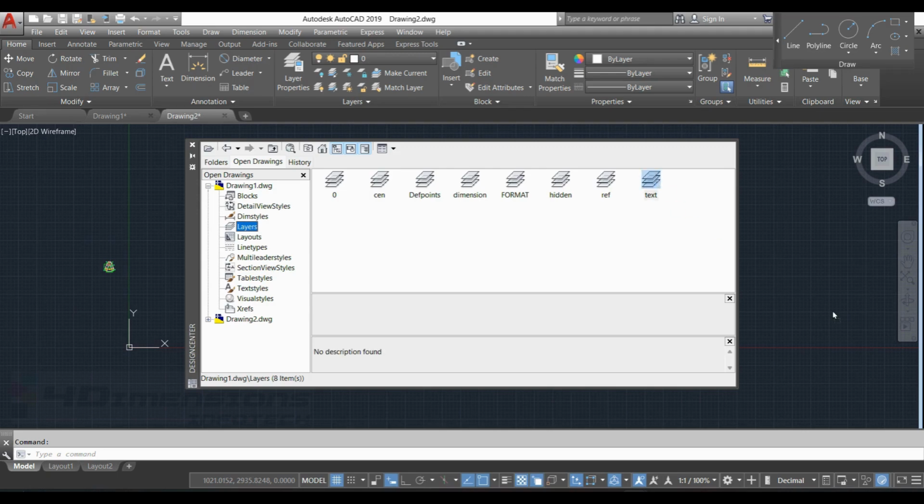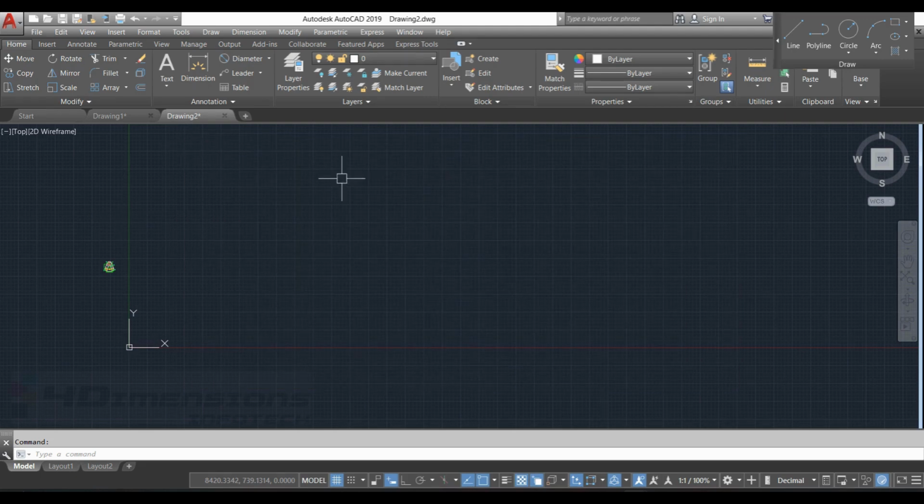I want these layers also here. Select this text layer, drag and drop. The other layers also same thing. Just click and drop the layers here. Whatever layers you want to continue with. Next we'll go for line types. All the line types I'm going to take here. Just click here, drag and drop them together. Just click and drag and drop them here. Lastly, the dimension styles. This 4D also. Drag and drop.